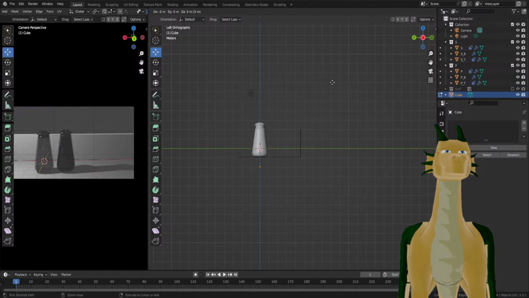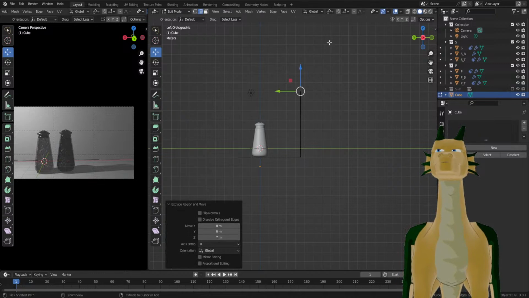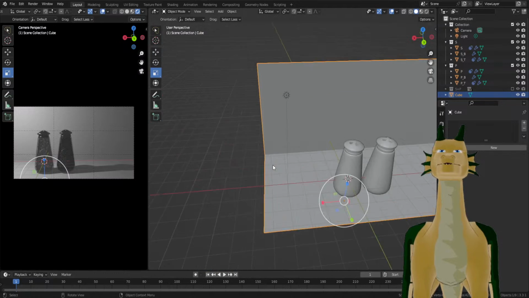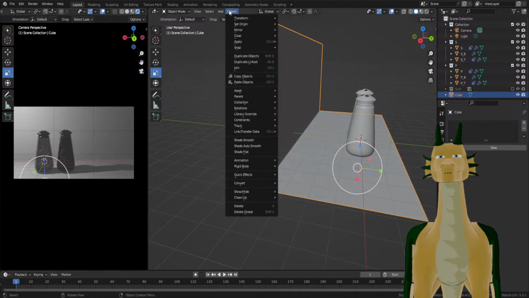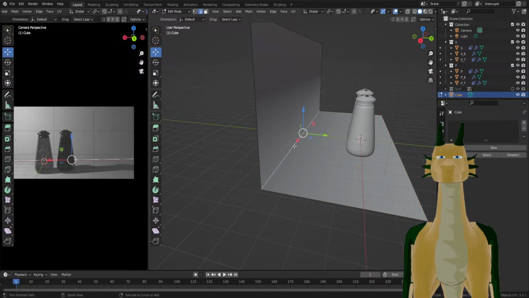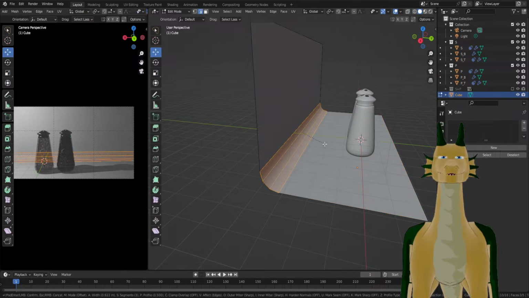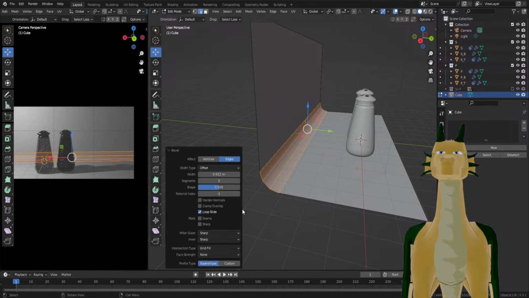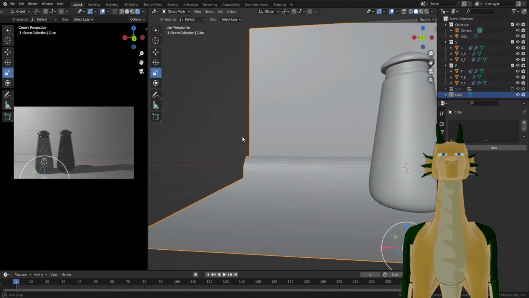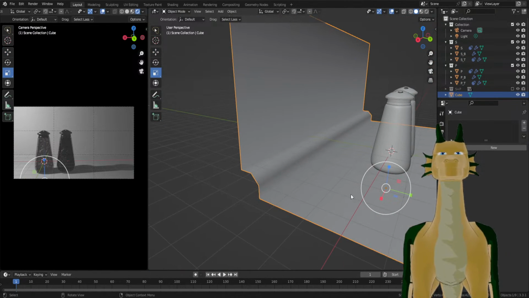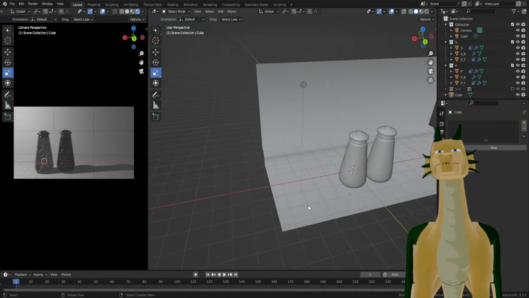And we are going to make the back wall of this image. I'm debating whether or not I should make it a different thing. I should probably add a shade smooth. Then I want to add a bit of a bevel, but I want it facing the other way. That is cool. I learned something new today. We can also pop a subdivision on this at the end.